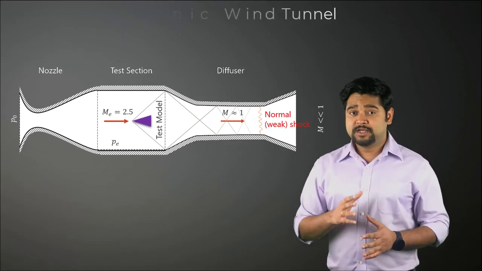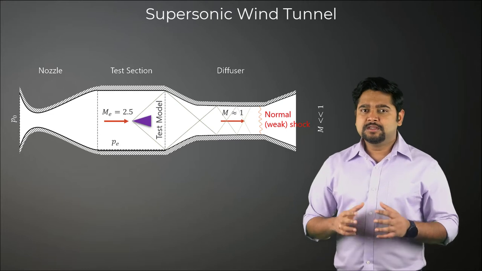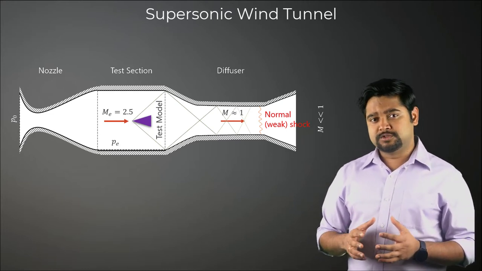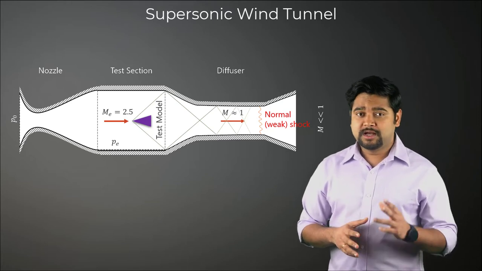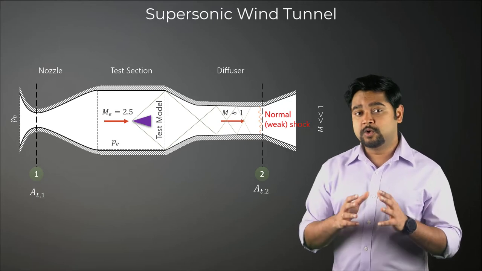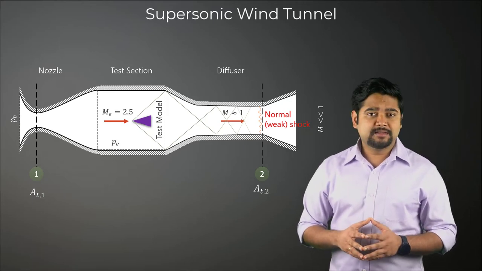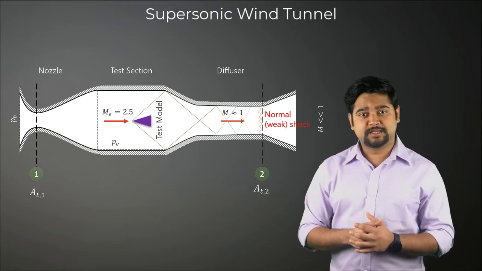This arrangement is referred to as a supersonic wind tunnel. The main source of pressure loss here is the diffuser. As we can see, our supersonic wind tunnel has two throats. The nozzle throat with an area AT1 called the first throat and the diffuser throat with an area AT2 called the second throat.